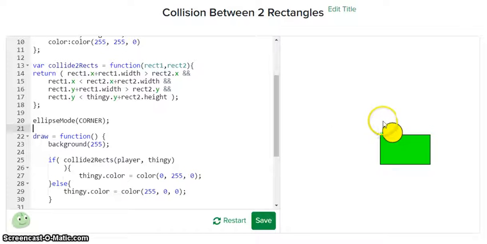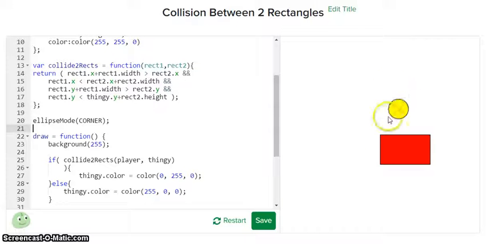And yes, there is a much more complicated collision detection if for whatever reason you actually do need to check collision between a round object and a rectangle, which is another tutorial in itself, I guess.